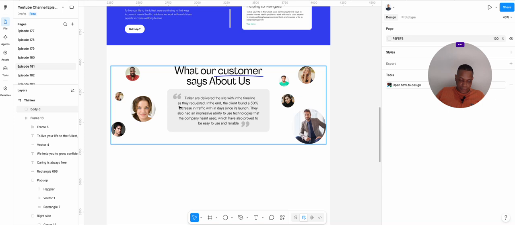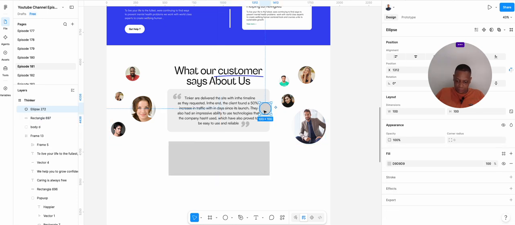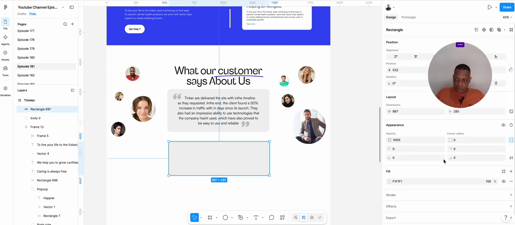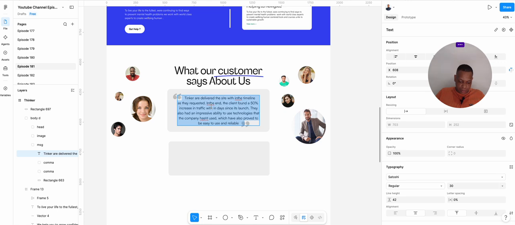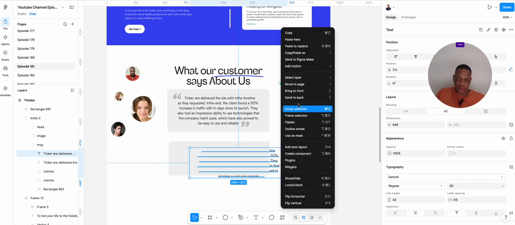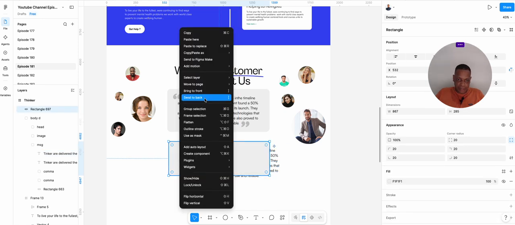That is a rectangle. Color, the rectangle, T for text, select all of this text, bring it to front, then send this one to back.